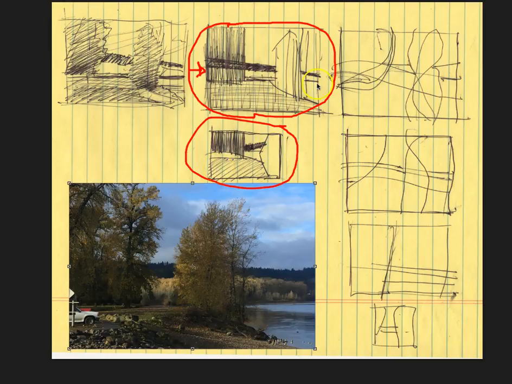Another way of thinking of it is over here, I'm thinking about these shapes kind of similar to where they're placed, but I'm thinking about them being more organic, so more natural. And so I keep simplifying. I keep going, simple, simple, simple, and I'm all the way down here.